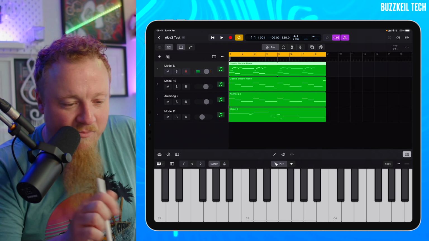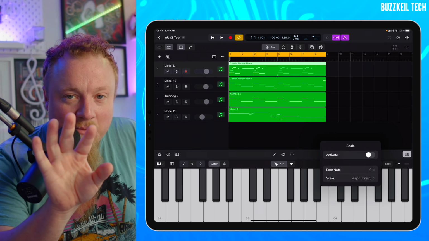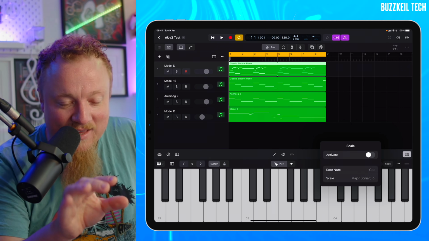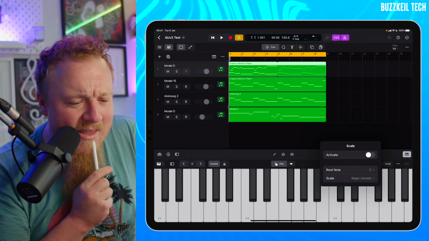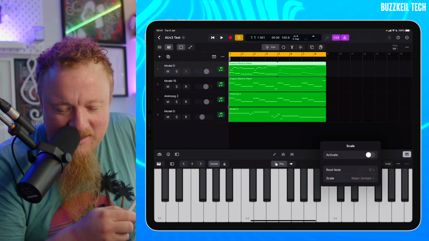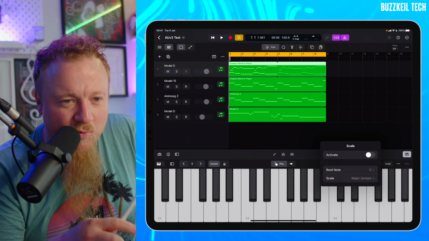But if you've got thin fingers, then it works for you. When I'm trying to play a chord on a touch interface like this, it just doesn't work for me. Hence the fact that I want a MIDI controller hooked up to this, I'll be honest, most of the time. But it's a nice thing to have if you just want to put in a few quick notes. I think that can be quite useful.